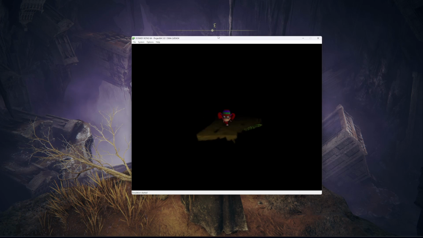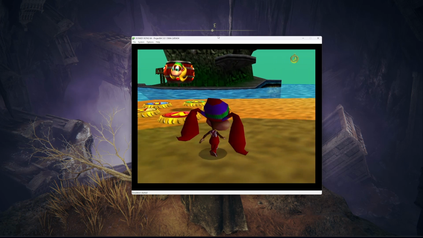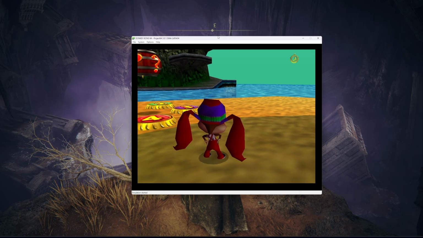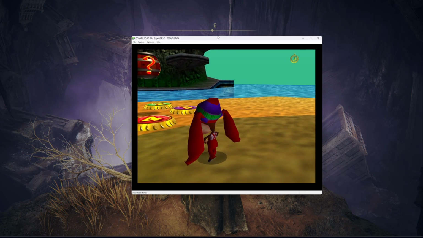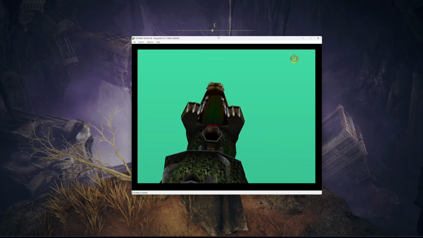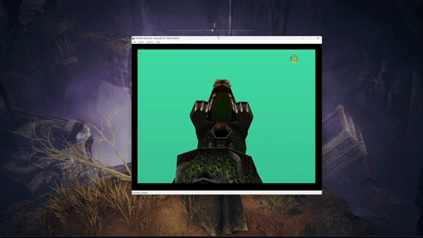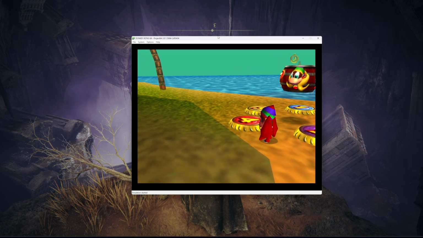So, as I mentioned before, there are 7 levels in the game. There is Jungle Japes, Angry Aztec, Frantic Factory, Gloomy Galleon, Fungi Forest, Crystal Caves, and Creepy Castle. Helm is the final level, and Helm is way up there at the very, very top, inside of K. Rool's mouth. But that is not open yet.